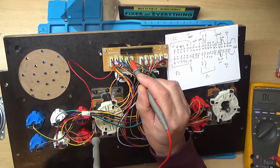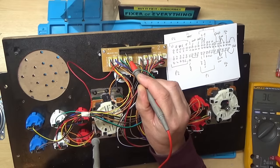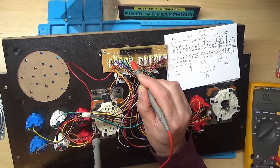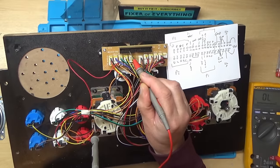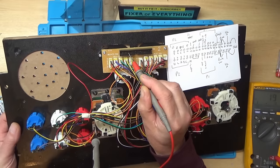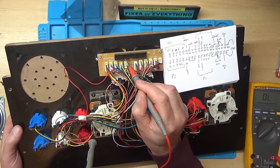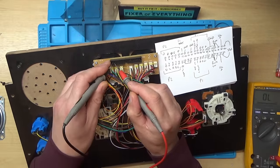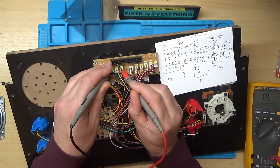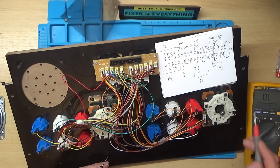I think some of the buttons might be a little bit. Yeah, some of the buttons aren't great on this, but not going to be getting anything on that one. Right, so all those are connected. I don't think there's any shorts between any of them. Okay, so that's player 2 controls. Let's check the player 1.